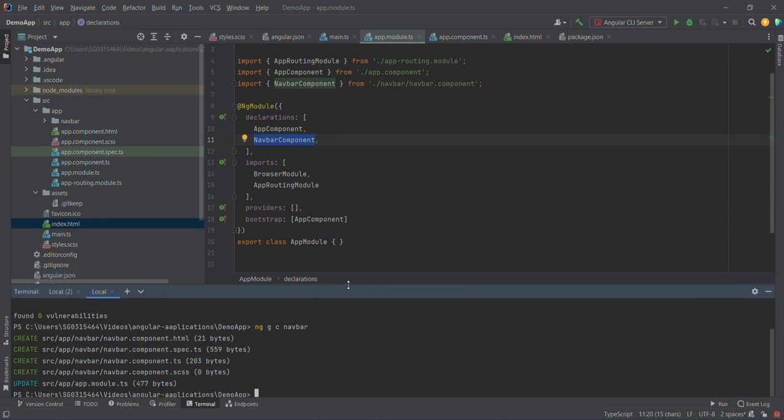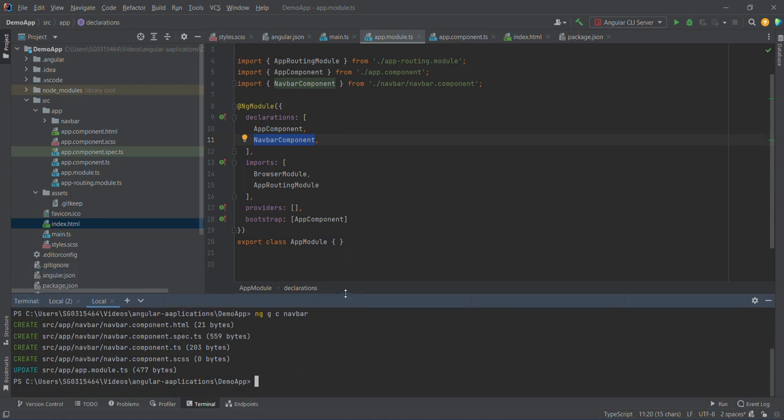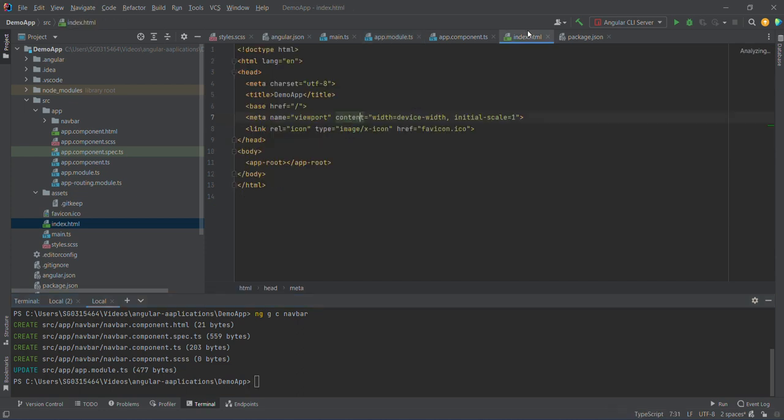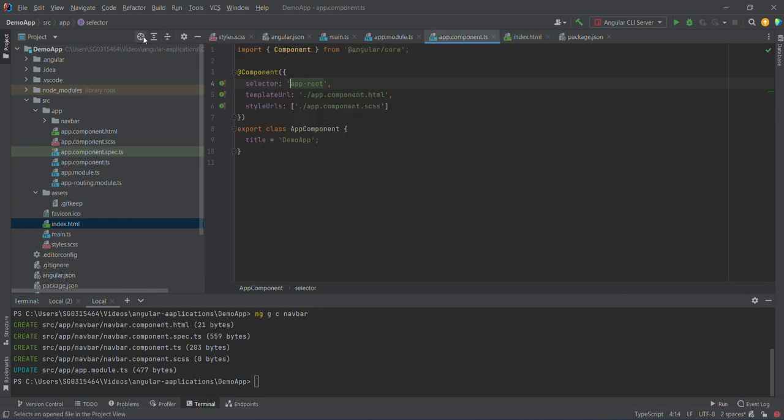Okay, so let's start the designing. So how internally contents or HTML code will get rendered in one single page, that is the index.html page. If you can see here, this is the app-root project file.